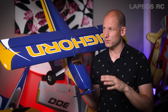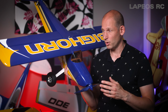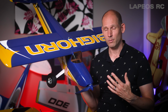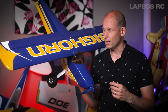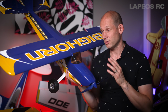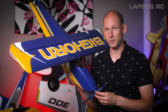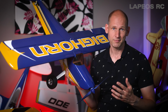I think the flaps work just great to slow this one down. I think it's a nice prop sound, a nice appearance in the sky. It's also something very different from all the usual foam RC airplanes. So it's a really durable RC airplane. It's also really fun to fly. It's beautiful. For being a balsa and plywood plane, I really enjoy this one tremendously.